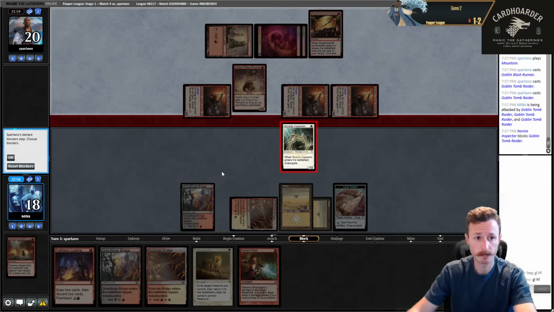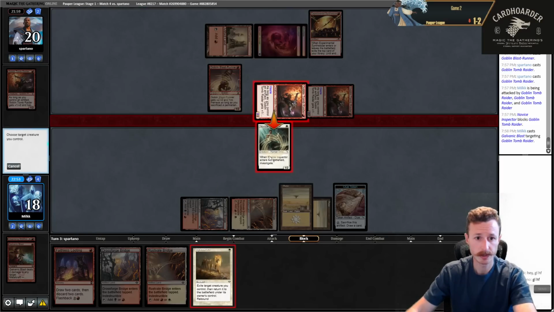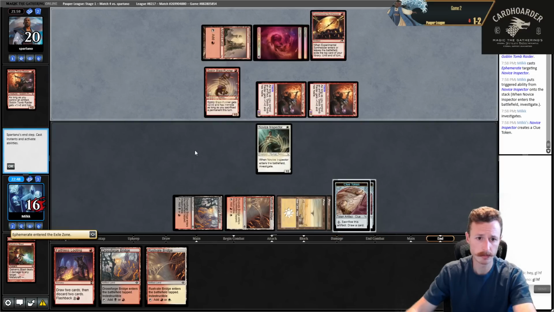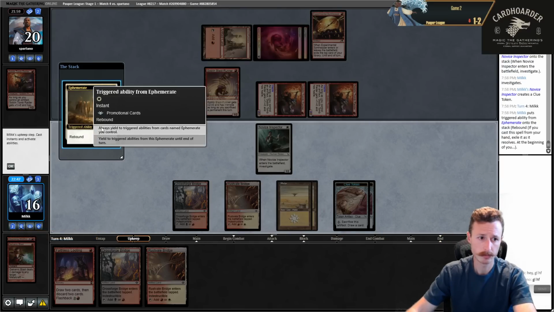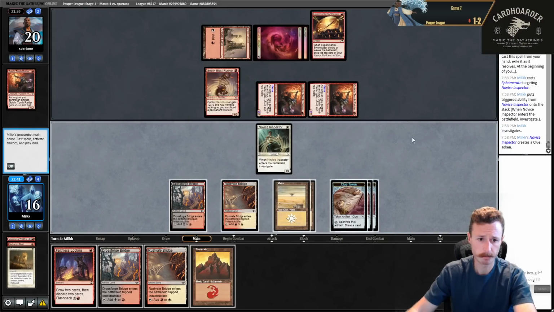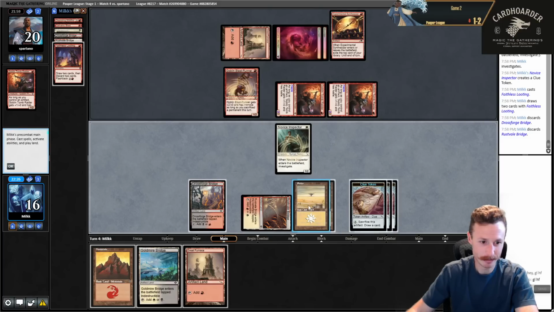Block. Galvanic Blast, the original. Ephemerate. Start stacking some clues. Ephemerate that. Let's go Faithless Looting. Jesus. Okay. Discard some of those. Leave up Plains.